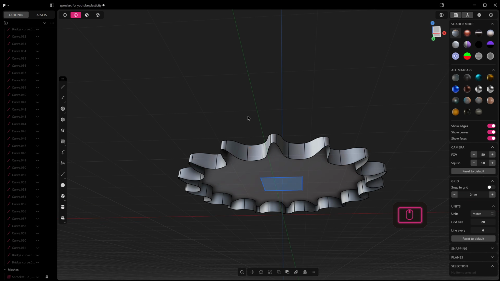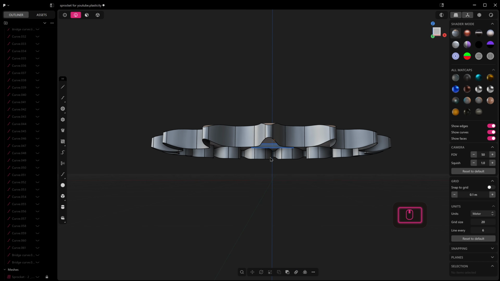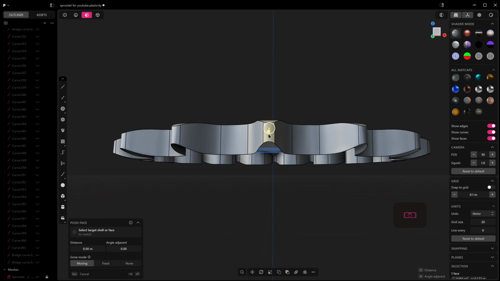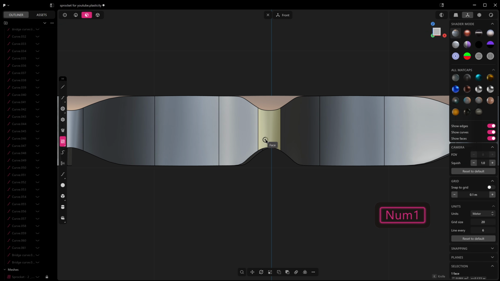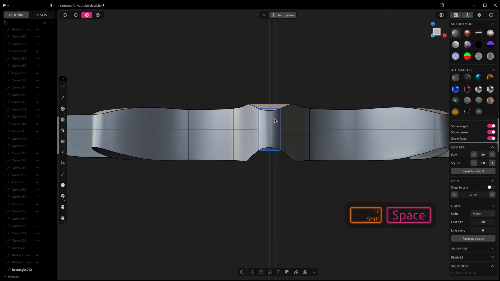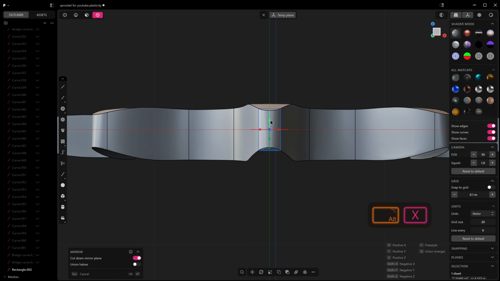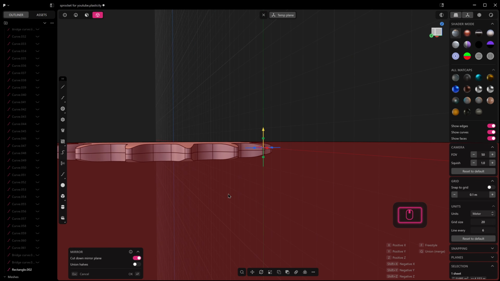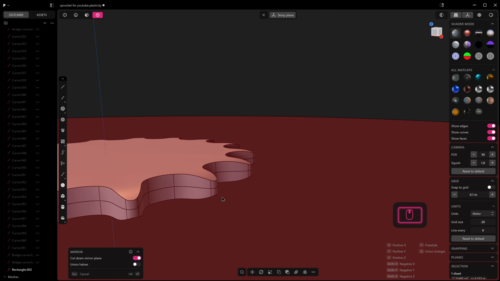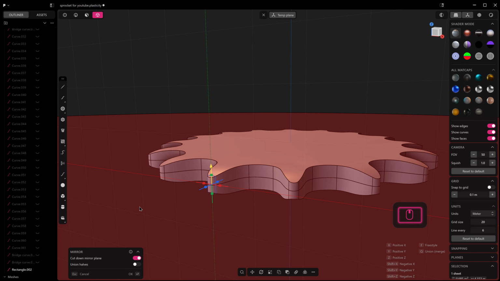Okay, so we've got all of our curves hidden, and we've got this object here. Okay, so what we really want to do is, just because these might be a little bit off, I just want to create a face that starts there and ends there. And I'm going to make that my construction plane. And then let's try and mirror that across the bottom. And as we go around, just make sure that it's not out of alignment, which it doesn't seem to be. And then we can press Q to make that a Boolean.